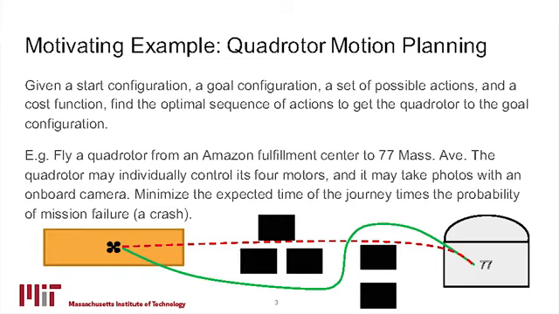So, we very often now see quadrotor motion planning as a problem given, for example, with the Amazon Fulfillment Center. We start with a goal configuration, a start configuration, a set of actions we can take, and some type of reward function or cost function. So, for instance, if we have a quadrotor starting at the Amazon Fulfillment Center and we want to get it to 77 Mass Ave, and let's say we want to take the shortest path to get there, we would follow the red dashed line. But as we can see, it comes very close to these obstacles. So we're looking at very high risk for mission failure, crashes. If there's any uncertainty in this path, we're going to have a problem. So one of the ways that we can compensate for that is we follow something like the green path, which is adjusted to give us a little bit more space.